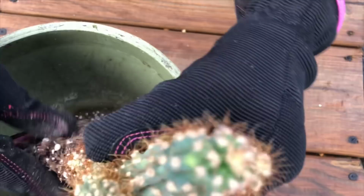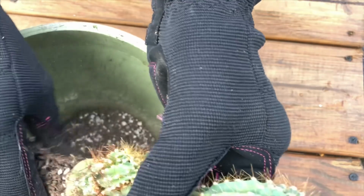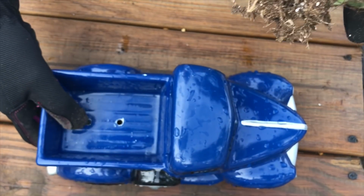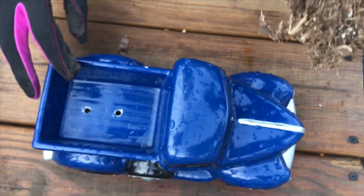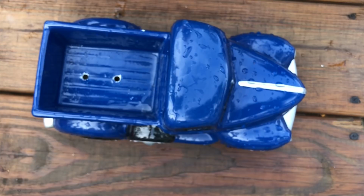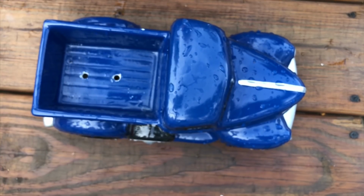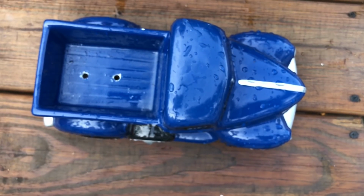Okay, there we go. Okie dokie. We did that. Let's bring back our Ford over here. Oh, and I drilled the holes myself with a diamond drill bit. Sorry guys about that. It was pretty easy to drill the holes. This wasn't that difficult, you know, ceramic.